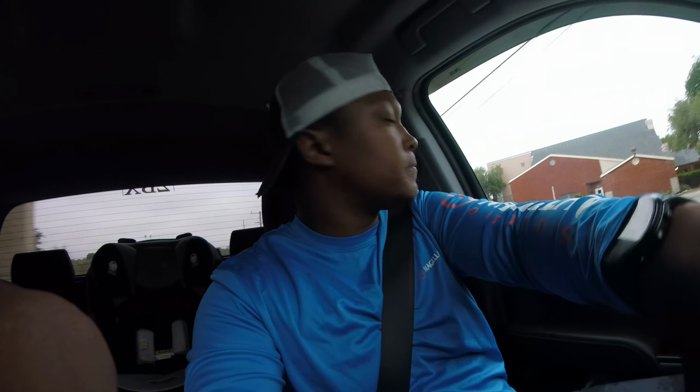It is 7:07 in the morning, and we are about to head to Calaveras, see if we can catch some fish. We are getting a little bit of a late start today, just because I had to drop off my son to daycare. So we'll be getting to the fish as soon as possible. Like I said, we're heading to Calaveras, and you know we're always trying to catch some red drum at Calaveras, and anything else that wants to bite. So once we get there, we'll see if we can throw the throw net for some fish and get to it. Stay tuned.